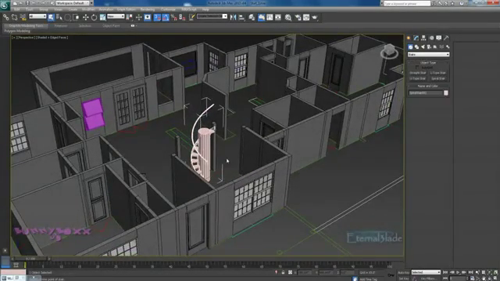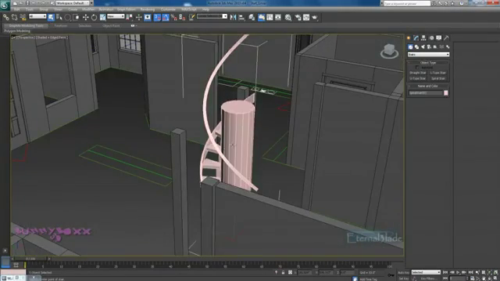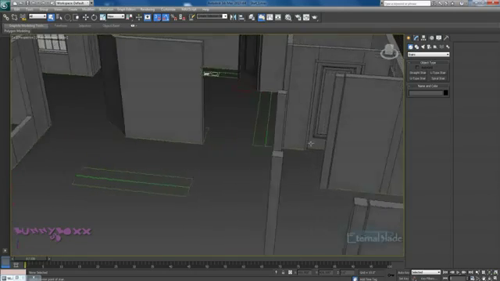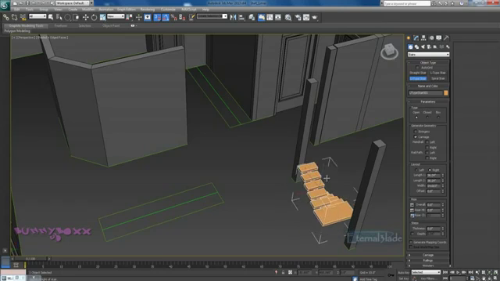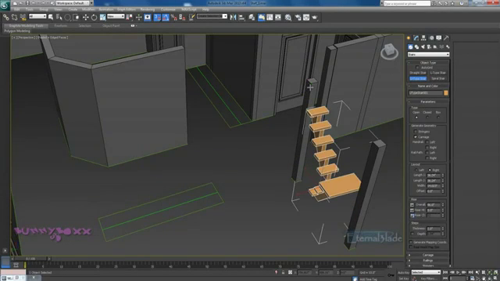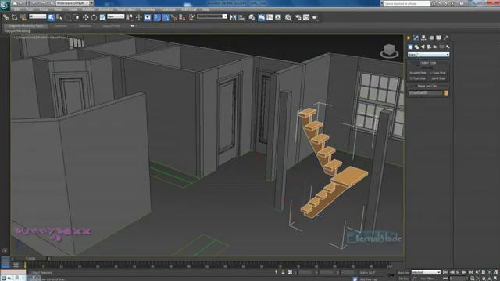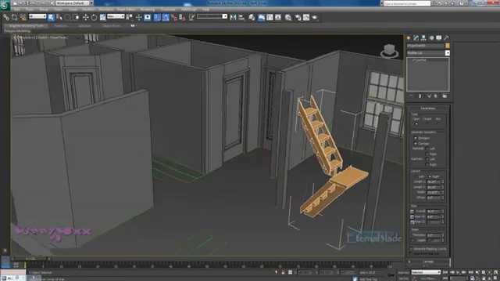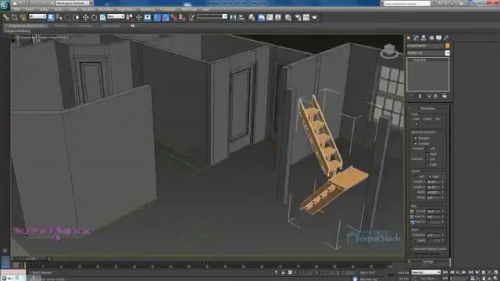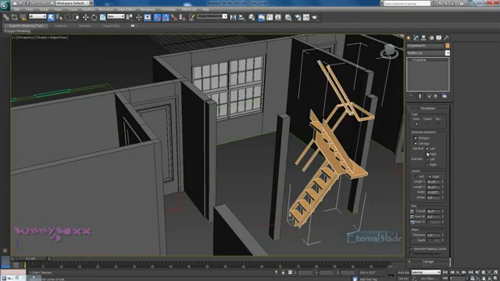Press Q. So we can either go with that, or we can do a U-type stair, and we'll do the same. Bring this up, and we'll snap to there, and right click, and we can add some stringers across here. I mean, that doesn't look too safe.